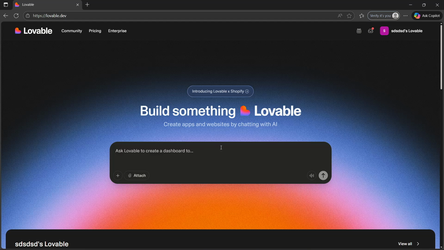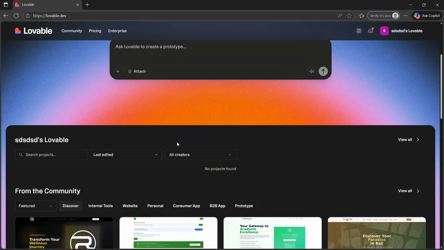So please listen carefully to each step that I will be explaining, because I'll describe everything clearly so you can follow along even if your screen looks a little different. Before starting, make sure that you've already created a project in Lovable and that you're signed in with your account.